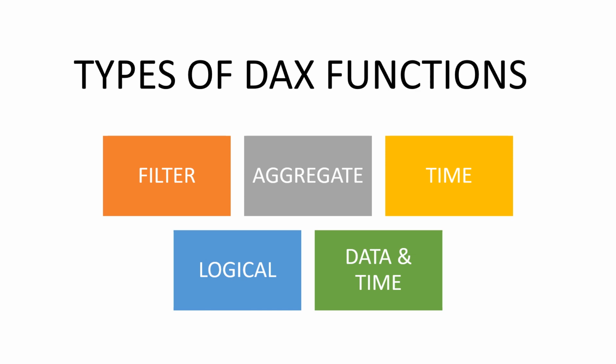DAX filter functions return a column, a table, or values related to the current row. You can use a DAX filter function to return specific data types, look up values in related tables, and filter by related values. DAX lookup functions work by using tables and relationships between them. DAX filter functions enable you to manipulate the data content to create dynamic calculations. And we have time intelligence functions.